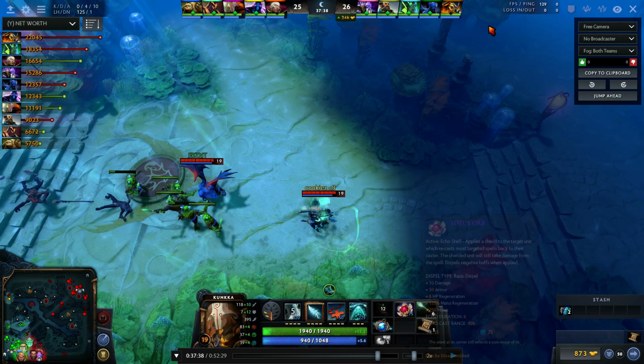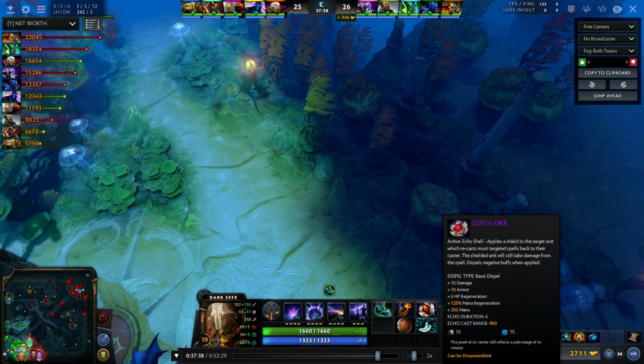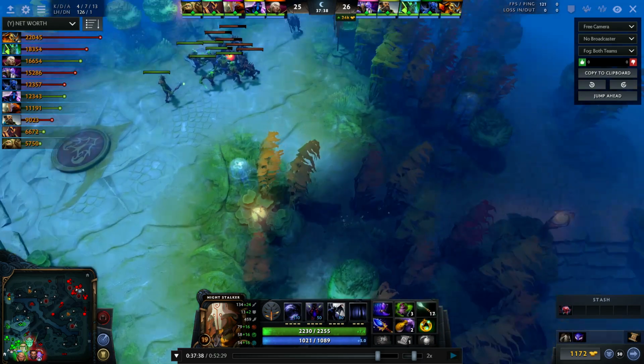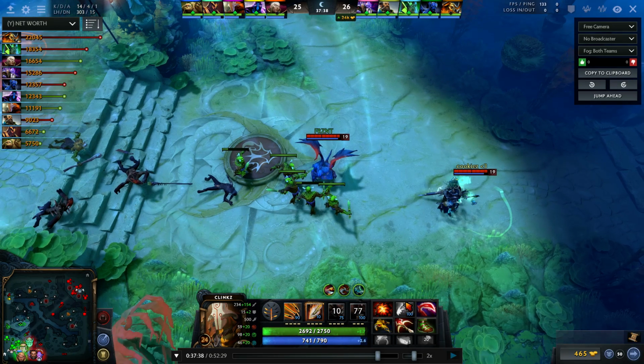We got one Lotus Orb here. We got another Lotus Orb here. We got two Lotus Orbs. We got a Guardian Greaves that gets rid of Global Silence as well. Well, what does my hero do anymore, honestly? We got Clinks with a Hex for God knows what reason. This guy's actually... I don't even know. They still win, so what can you say?